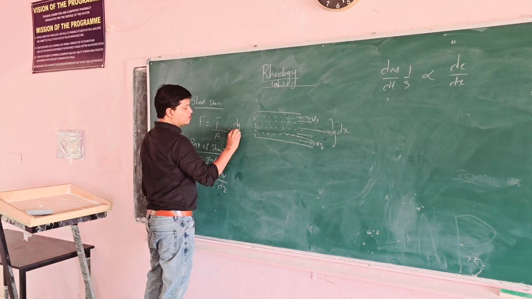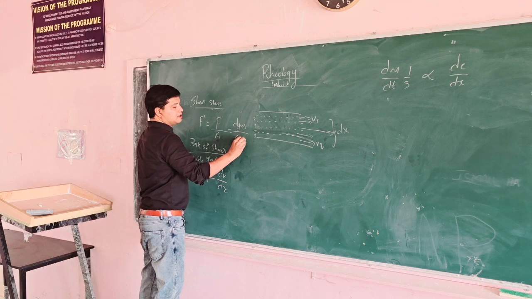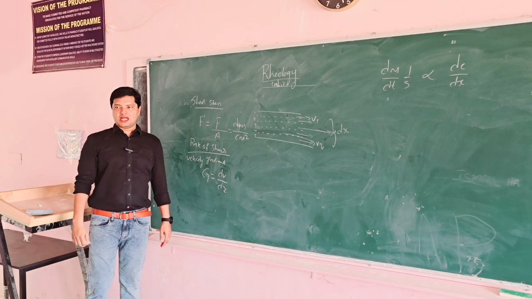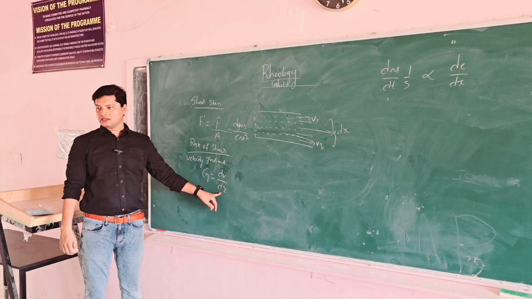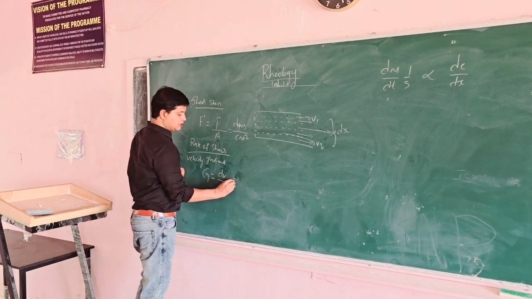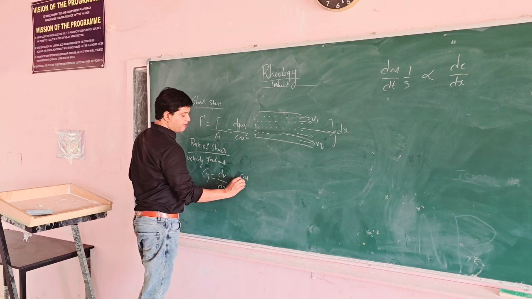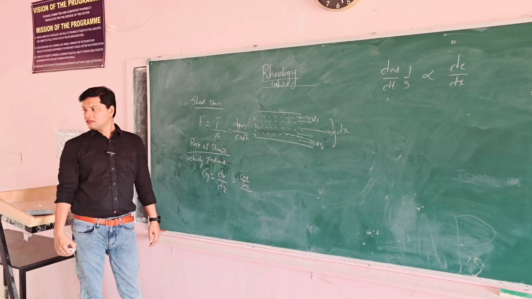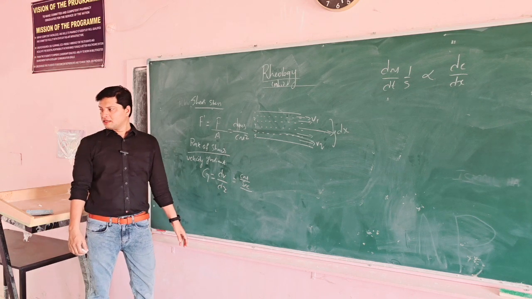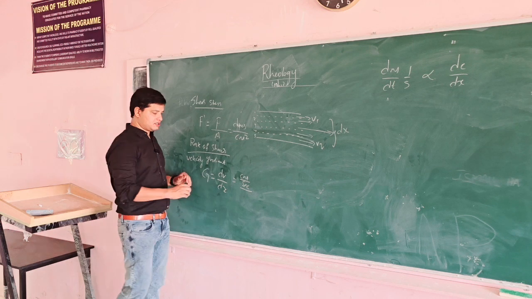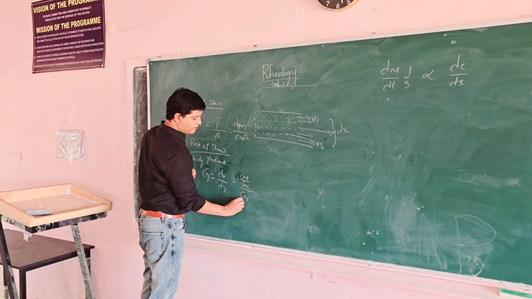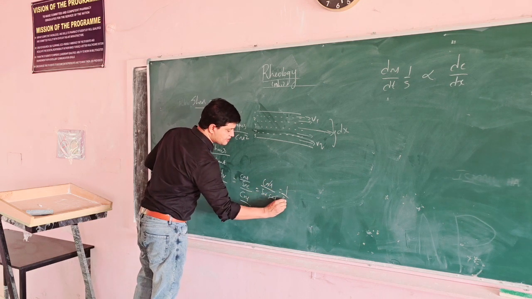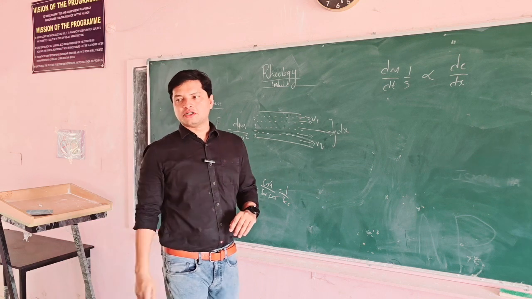Tell me the units of this. Use force in dynes, small force. Dynes per centimeter square. Now tell me, calculate and tell me, what is velocity? Distance traveled by time is velocity, divided by distance. What is the unit? Did you calculate? Second inverse. Distance is centimeter divided by centimeter, so centimeter by second per centimeter. Centimeter and centimeter get cancelled. Remaining is second raised to the power of minus 1.